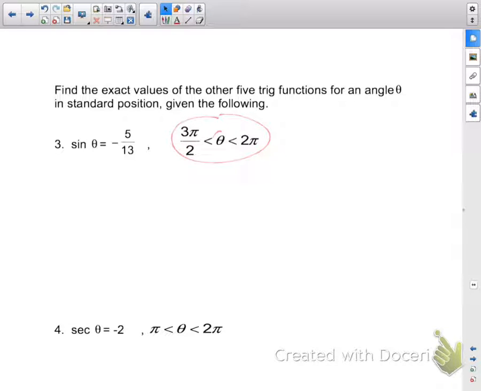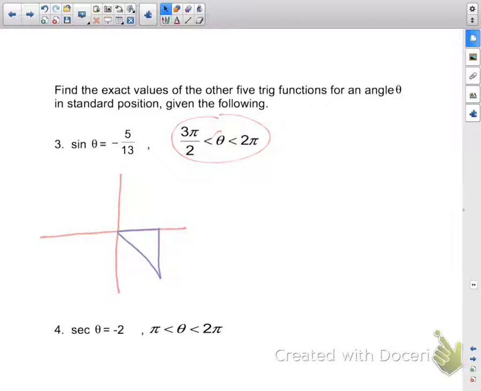What quadrant is that telling me it's in? 4. So when I draw my picture, I know my triangle's in quadrant 4. You must be careful how you draw your picture. What side did we say we draw first? The X side. So that means when I draw my triangle here, I'm going to draw along the X, down the Y, then complete my triangle. Never, ever, ever draw these triangles along the y-axis. It's just like reference angles. We only use x's.